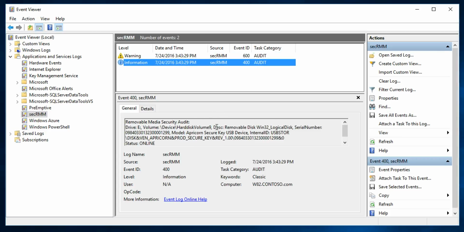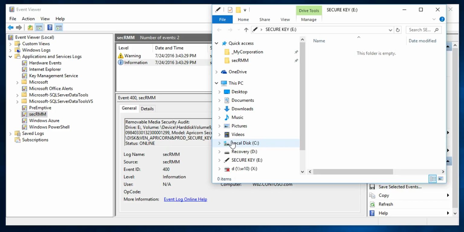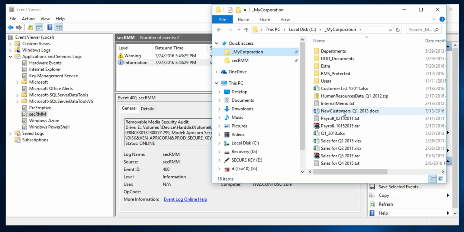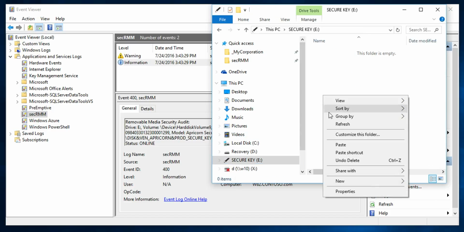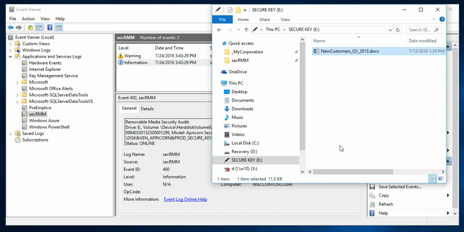So as an administrator, I at least know that devices are coming online and offline, and I can keep track of that. And the expectation here is that we can copy this file. So if we come here and we paste it. The significant thing to understand here is that we've just, in our environment, limited down all the way so that we can be safely assured that only Apricorn devices can be used to transfer files out of the domain. And that's a very powerful feature.